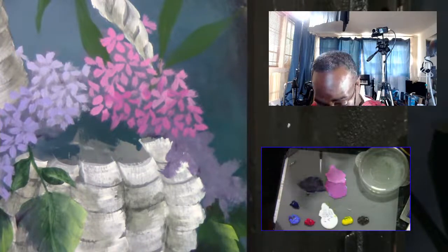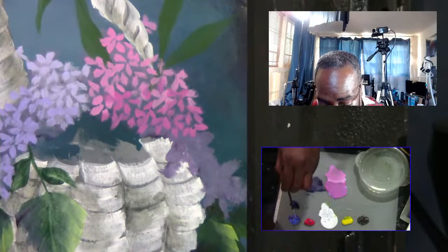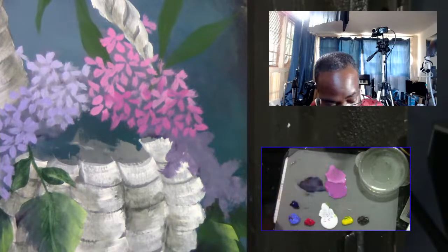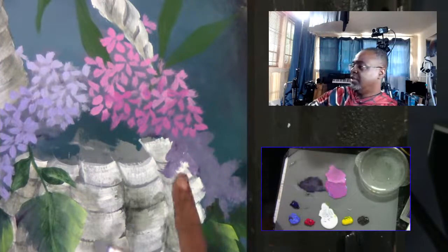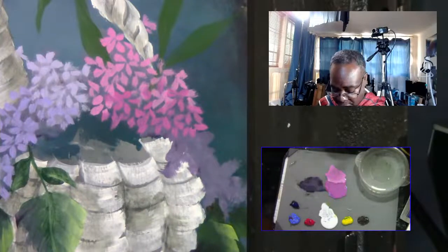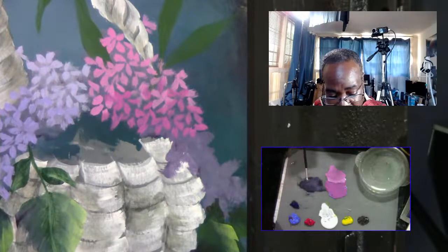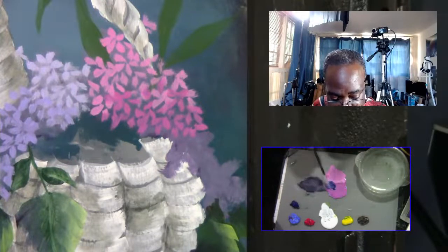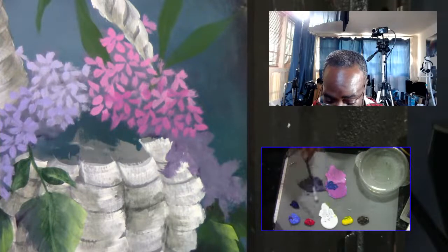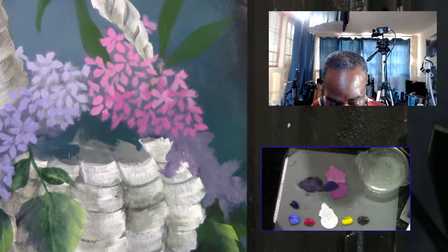Okay, let's go more traditional, and then we're going to call it a day for the hydrangeas. I don't think I want that color. Let's clean that off. It's for this stuff back here. We're going to go with deep traditional, more or less purple. So I'm going to go with the darker blue here. It's going to be a purple. We'll put it right here. It's not going to really matter with that pink. Trust me. Look at that. See, because it just swallows it right up. So it's not going to matter in the least bit. And that's the color I'm looking for. That's the color I need.